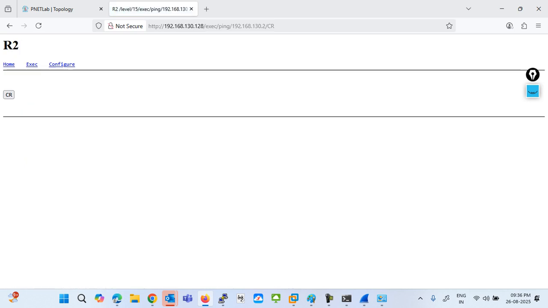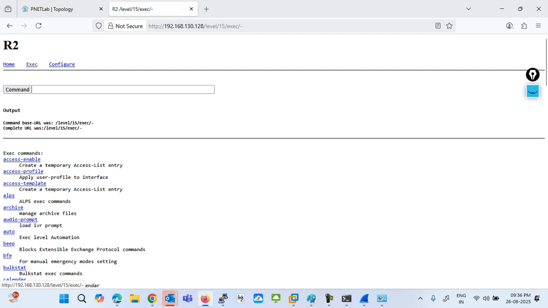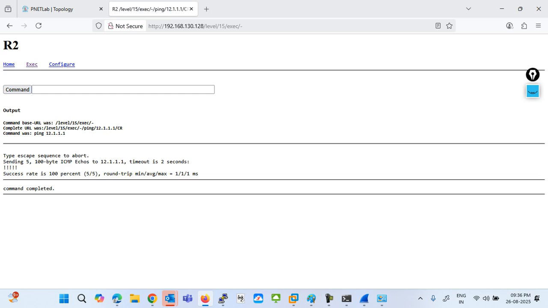Okay, let's try. So we have here home, exec. Exec means what you can do in privilege mode, right? If I try to ping 12.1.1.1, we can see in the output that we are able to ping 12.1.1.1, right? And the command is completed successfully.